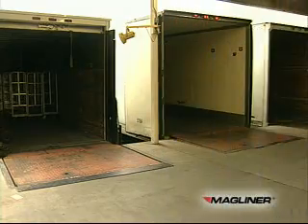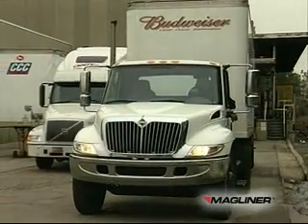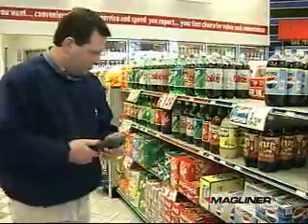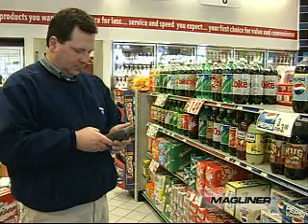The retailers like it because you don't have beer stacked all over the store — you have it in one place and you can move it into the cooler and do your job and get out of there. It used to be if you got 100,000 cases off a side loader you were doing pretty well, and now the minimum off the cart trucks is 125,000 to 135,000 cases. The Magline cart system simplifies our business — we can make a lot more deliveries in one day versus the old system where we had to wheel it in on a two-wheeler. Also, there's a lot less damage to the product.